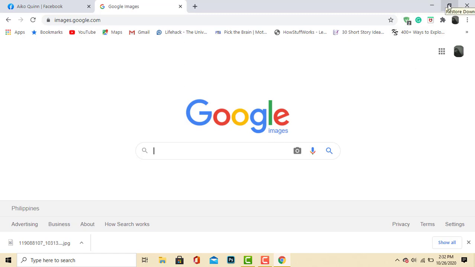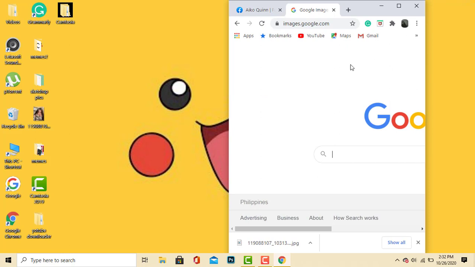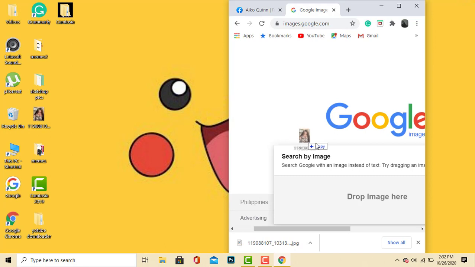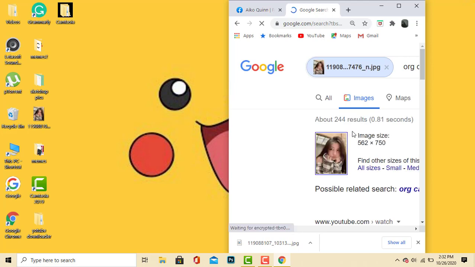And hit the square icon in the middle, the top right corner of the Chrome. Then hold and drag it on Google Images, the picture that was on desktop.